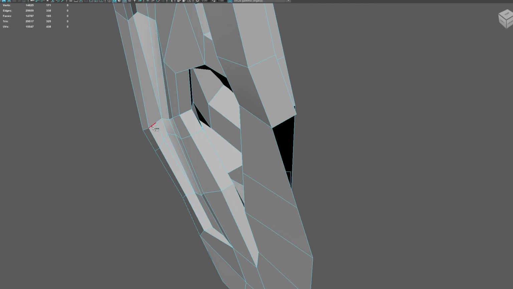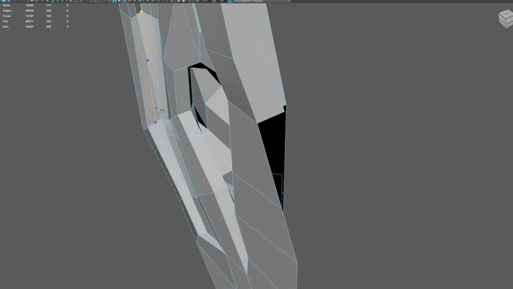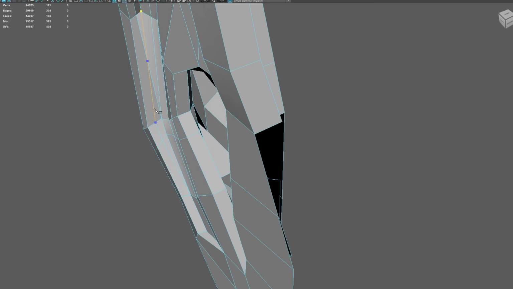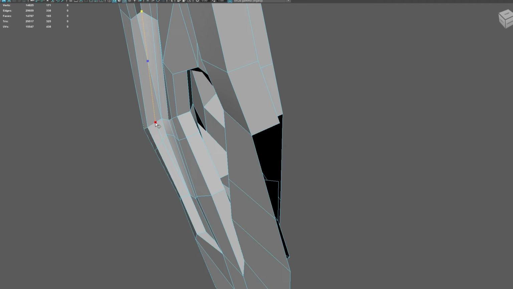So we'll do that. And then I will do, so we'll bring this back down here like so. And then when I subdivide it, it's a little bit better. It's got some wonkiness going on here. But what I can do then is, so we've got the two triangles there.